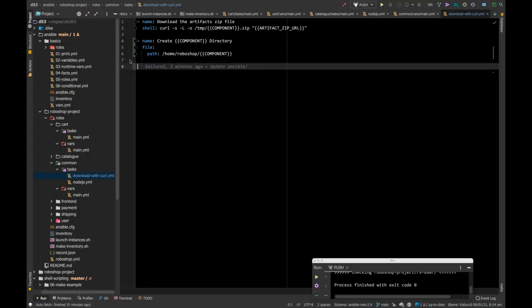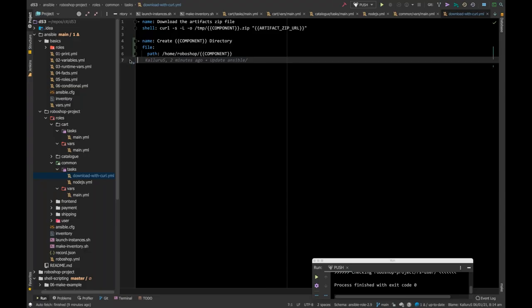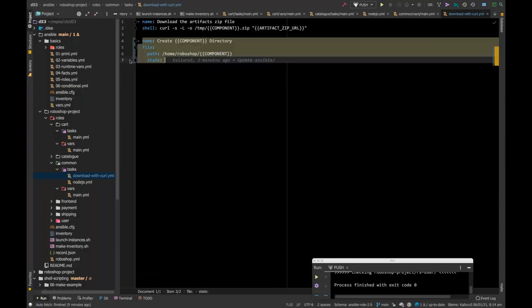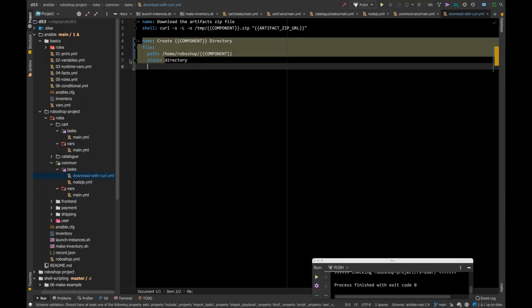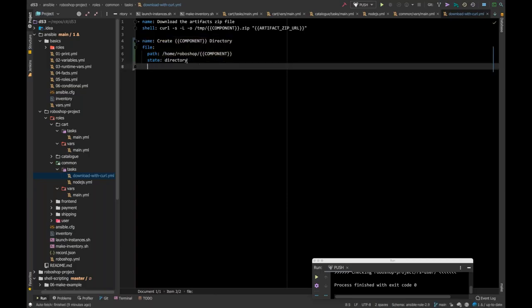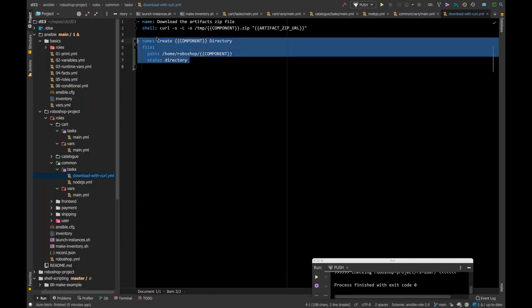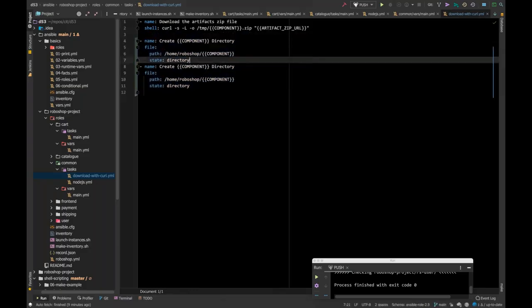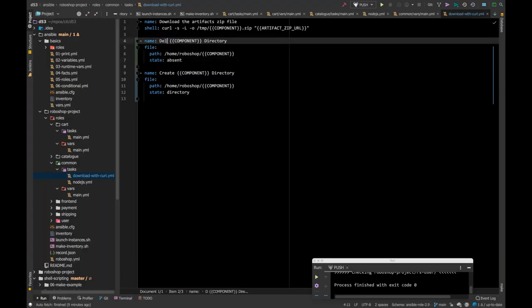After that, the state is directory. So this much. And also before this, before downloading something, I wanted to remove that particular directory. The state is absent. So first delete the directory, and after that create the directory.